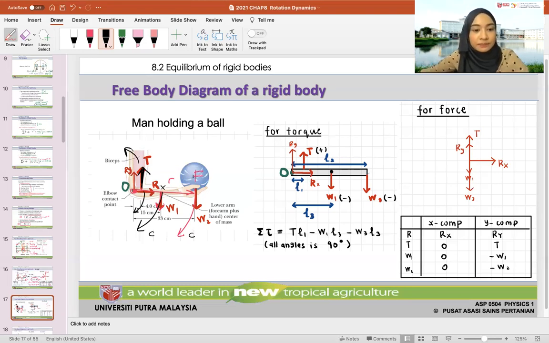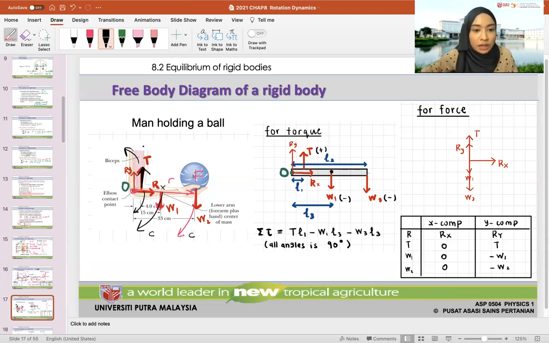Clockwise or anti-clockwise? Anti-clockwise, right? Because we imagine it like a ruler. We push it upwards, it's going to go anti-clockwise. It's not really obvious when you're looking at your own body, but we imagine like a ruler. If they show us that the force is going upwards, we push our ruler. If it goes anti-clockwise, then that is your answer. If it goes down, push it, it goes clockwise. So that is your answer.